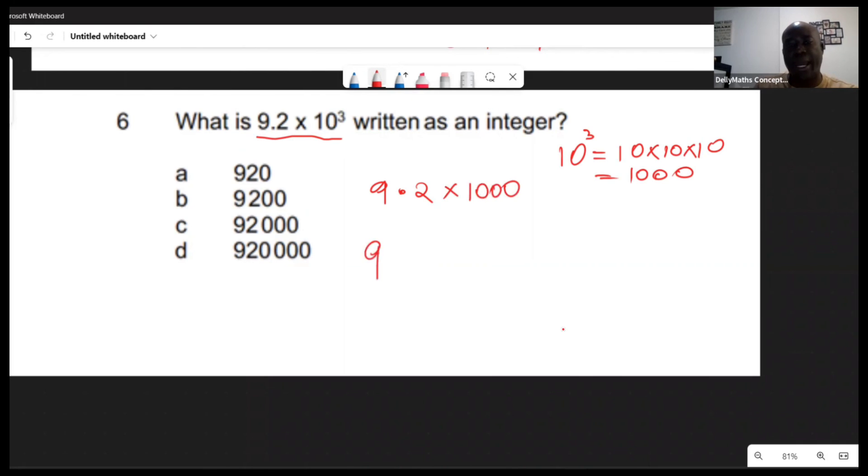What does that mean for 9.2? The decimal point will be traveling three places to the right - which is one, two, three. It's going to stop there. So the decimal point is going to come all the way here. You could fill between those with zeros, so it's 9200. That would have been the correct response - so this is the answer for that one there, D. Thank you for watching.